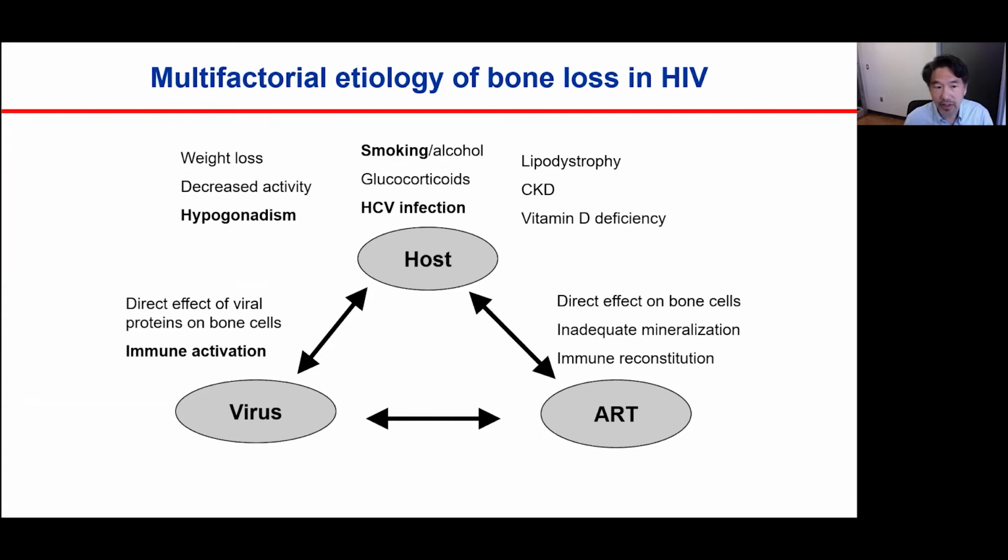There are in vitro studies that have shown that viral proteins have direct effects on bone cells in culture. And there's a lot of data, from animal models, in vitro models, and clinical studies, that have shown the association of immune activation, using both cellular markers and cytokines, with bone. And lastly, there's the literature that looks at the direct effect of antiretrovirals on bone cells in culture or using clinical studies.